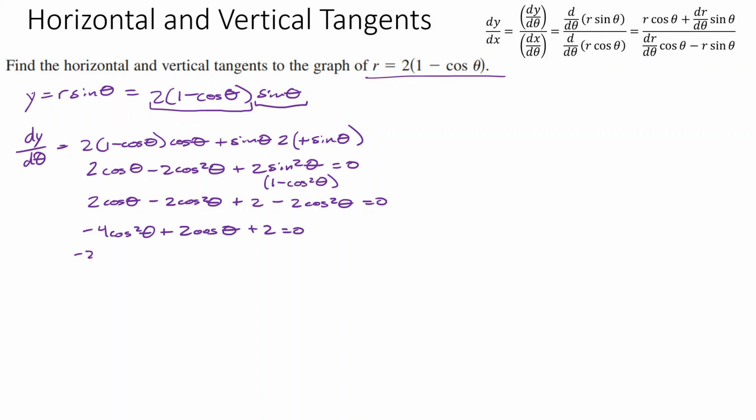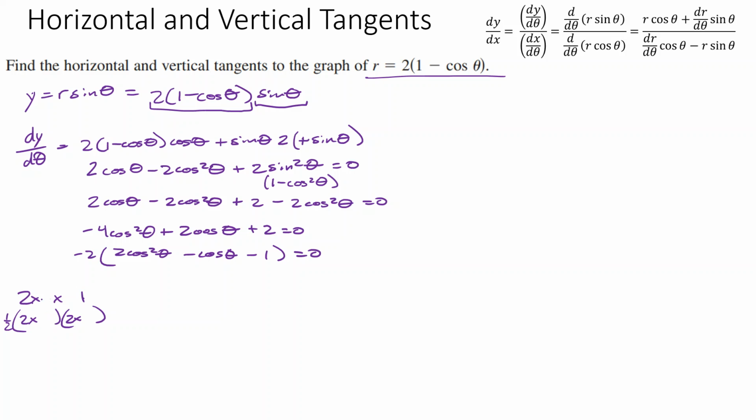We can take out a negative 2 from everybody. 2 cosine squared plus cosine plus 1 equals 0. And then we can try and factor that. We could treat this like 2x squared plus x plus 1. So it'd be 2x and 2x. I cancel out one of those 2s later. 2 times 1 is 2. Factors of 2 that add to make 1. I need one of these to be a minus. Oh, both of these should have been minuses. That makes our life a little easier. There we go. Minus, minus.